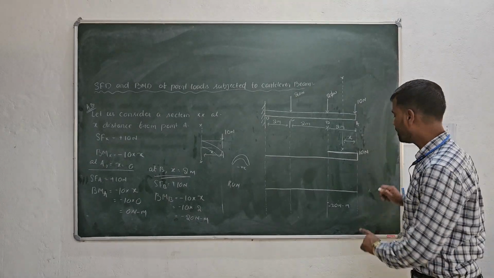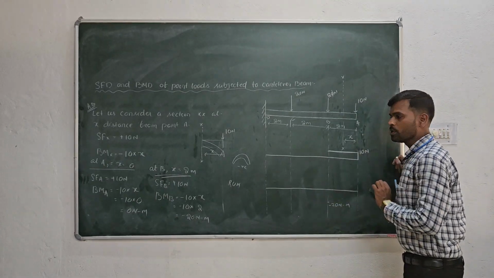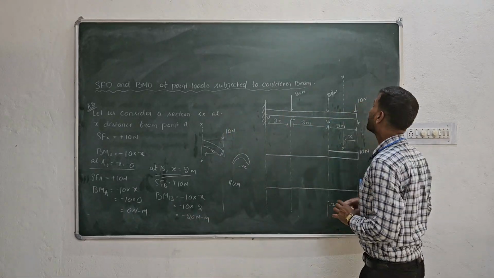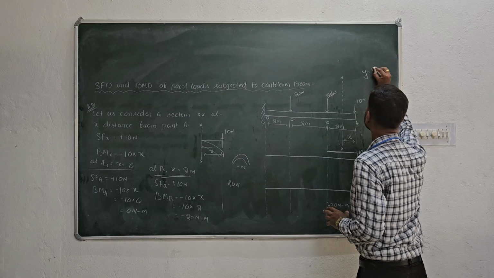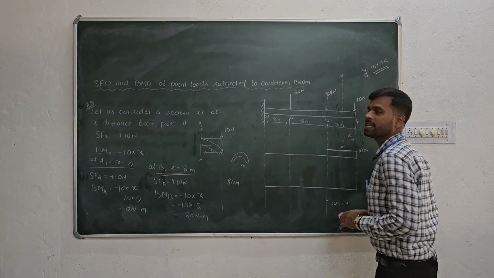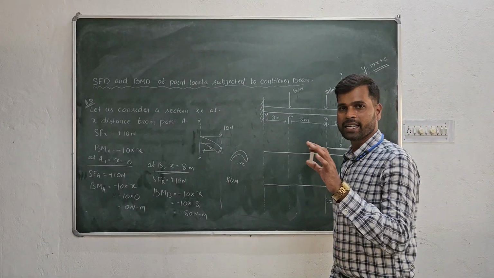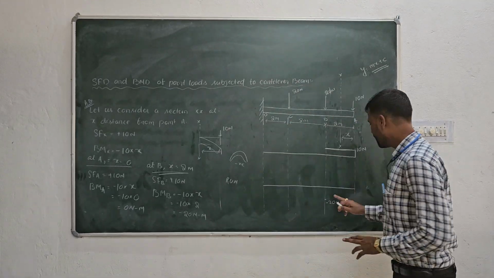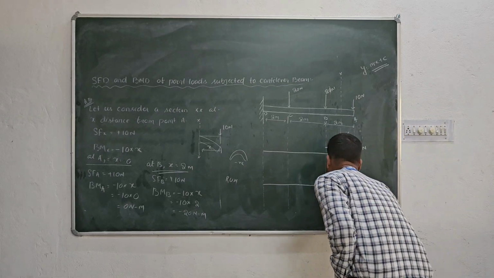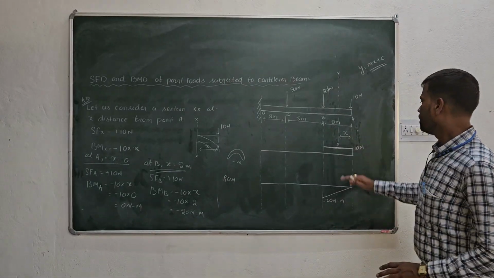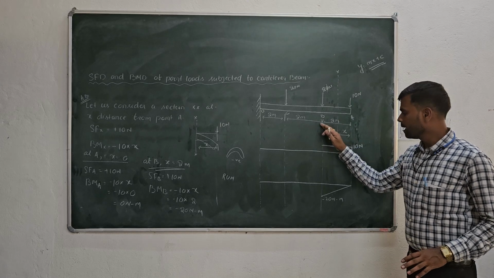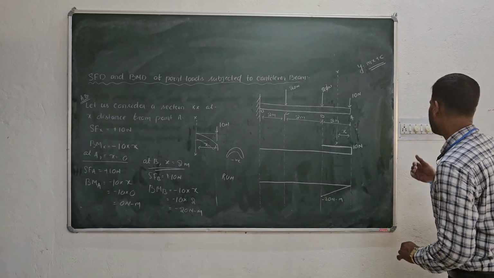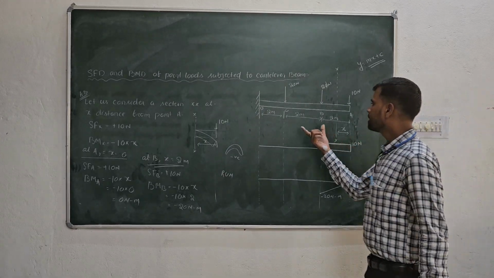Now the question is whether it will be a straight line or a curve. From here you can get that the bending moment formula is 10x. You know that the straight line equation is y equal to mx plus c. As long as x to the power 1 is there, then definitely that will be a straight line. So here x to the power 1 is there, so definitely from here to here in this graph, the line will be a straight line. So this is the shear force value from the section A to B, and this is the bending moment value from the section A to B. Now similarly, A to B equation is done, now to see B to C.